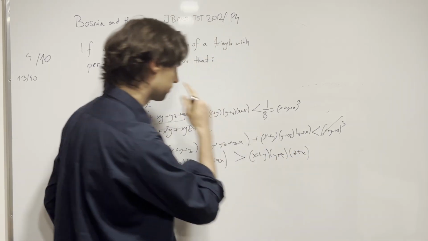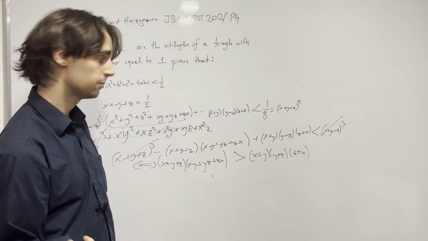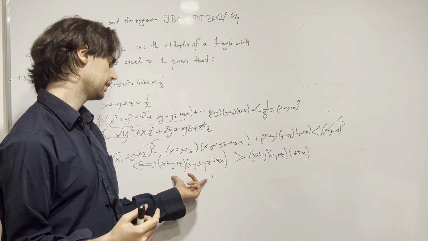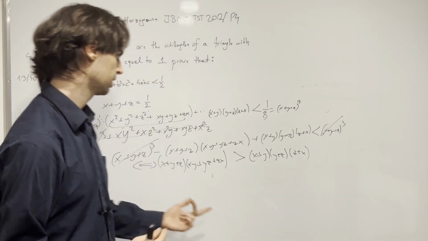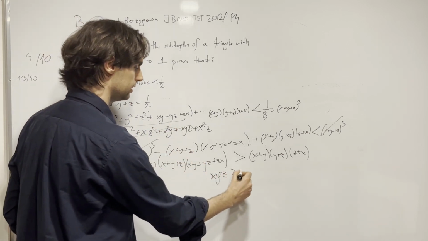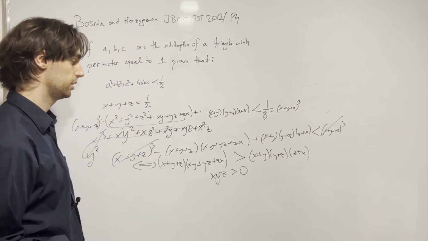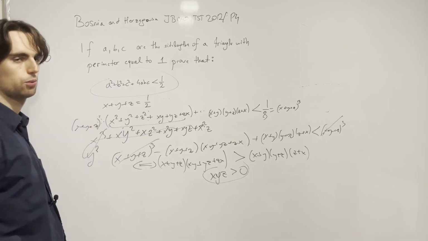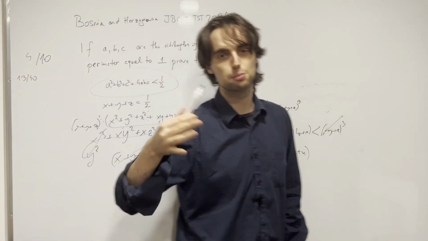And when you multiply everything through and cancel things out, you get 3xyz here, you get 2xyz here, and you cancel those out as well, and you get xyz needs to be greater than 0, which is true because x, y, z are positive real numbers. So because this is true, this inequality is true. We've only done ifs and only ifs. And that's a different way to solve the problem.